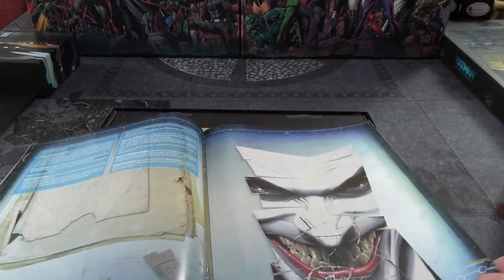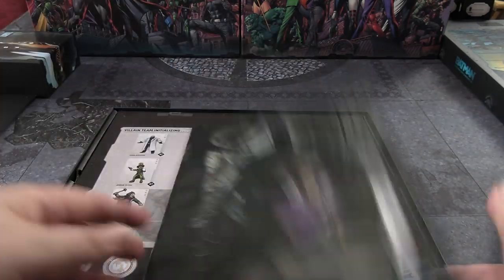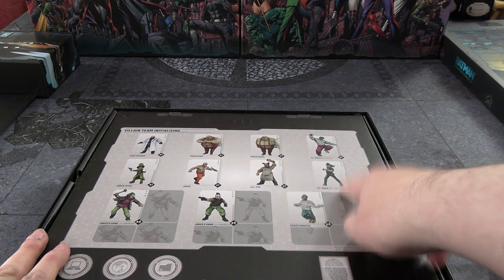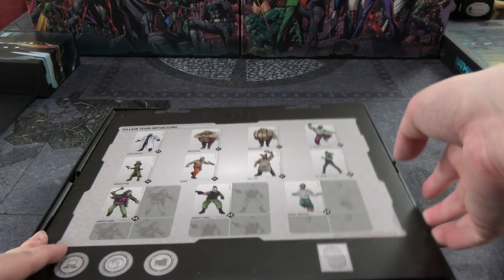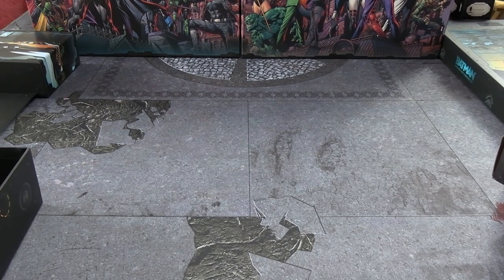So, this must come with a new map then. A new double-sided map. And some new minis, who we can see here. Crazy Inmates, Joker's Gangs, Jervis Tetch, Zaz, Professor Pig, Joker, Clayface as the Joker from the White Rabbit story, Tweedledee, Tweedledum, and Hugo Strange, sorry, not Doctor Strange. Ah, and there's a map below, yes, okay. Let's look at the map first.